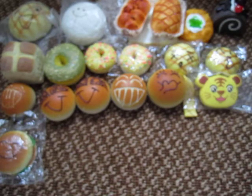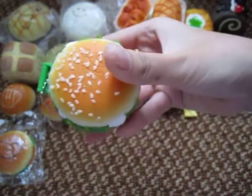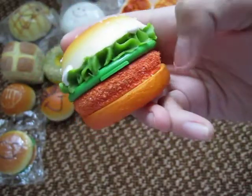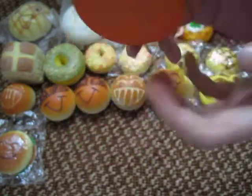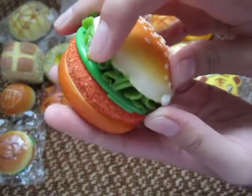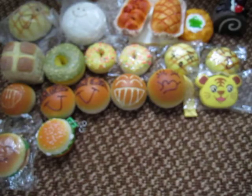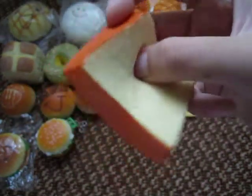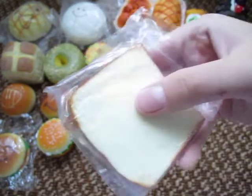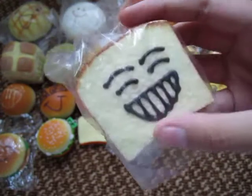I have this chicken burger mirror, and I just love chicken burger mirrors as much as melon buns, and I like squishing the filet. And I'll just show you. Yeah, I don't show my face, and it's like mayonnaise on a bun, which is really weird. And then I have this, can't reach. Okay, I have toast. So I have this one, which is really defective, and I got it from a giveaway. This nerd face one, and this happy face one.